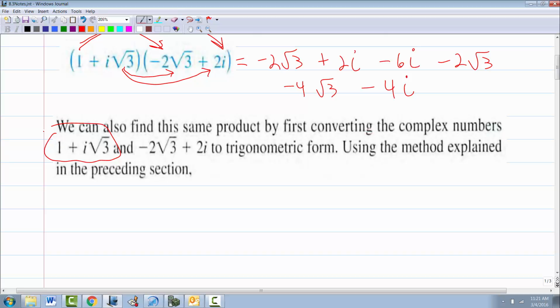All right. So where does 1 plus i root 3 end up being graphed? Where do we put that? Quadrant 1. Hey, what's the real part? What's this side? 1. What's this? Root 3. And then what's this? 2. Okay, so let's put that in trig form. 2, let's not do cis. 2 cosine, what's that angle measure? 60. Good. Plus, what sine 60? i sine 60. This is what we did yesterday.